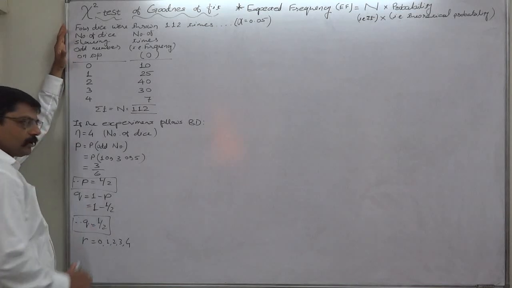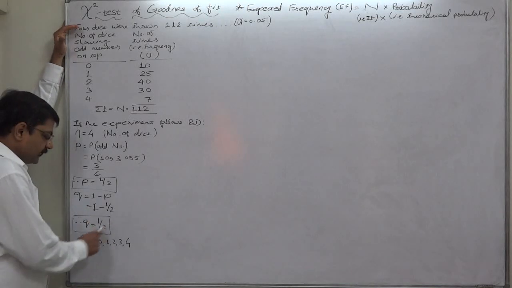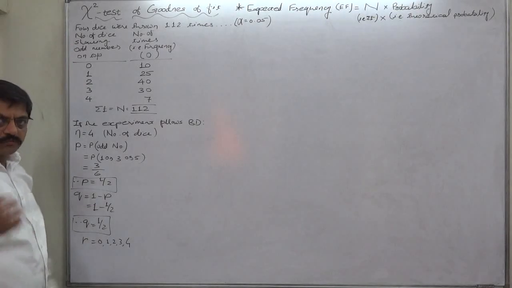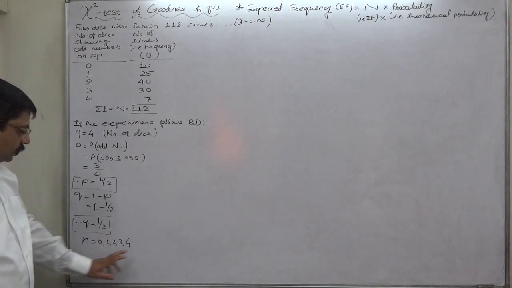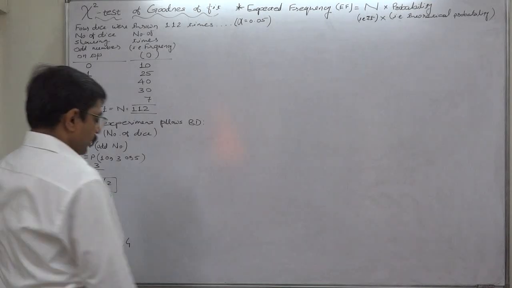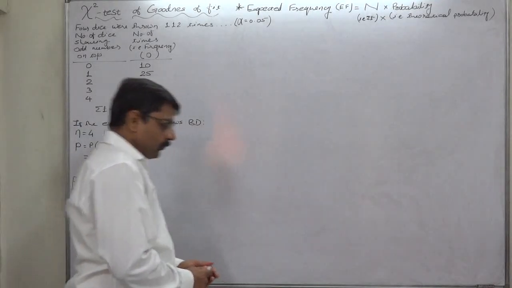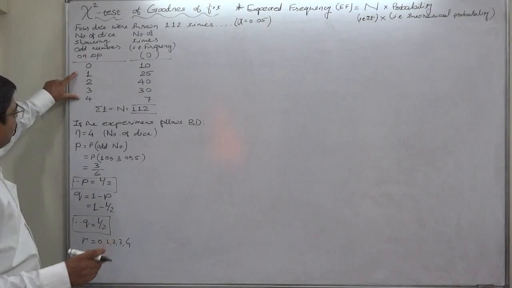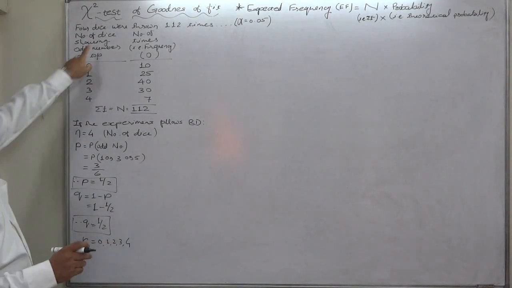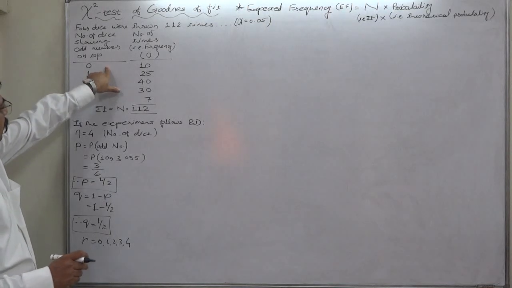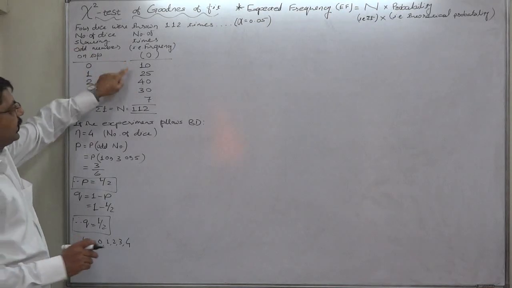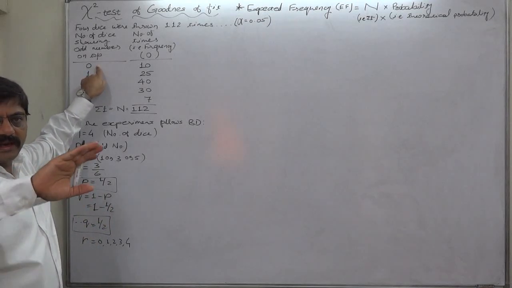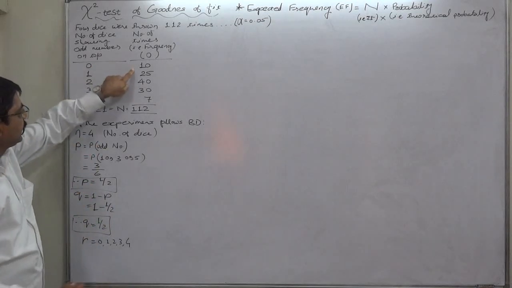Q, the probability of not getting an odd number, that is 1 minus P, that is 1 by 2. And R or X, whatever you take, they are 0 to n, that means 0, 1, 2, 3, 4. Now, first of all, let's add the results. The 112 results obtained are the number of dice showing an odd number on top and the number of times that happens. 0, that means no odd number on any of the 4 dice, that happened 10 times.